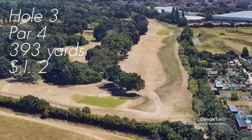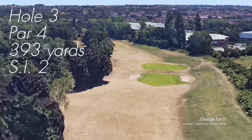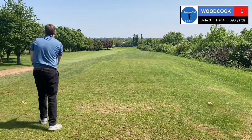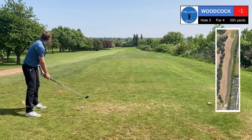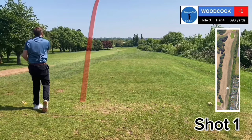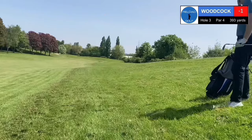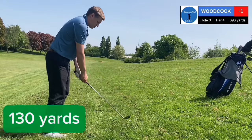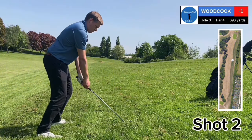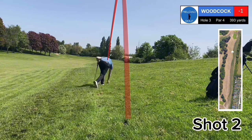Or we might just be getting ahead of ourselves because we've only played two holes. The third here at Bulwell is like the first and second in that it's got out of bounds on the right-hand side. It's also like the second in terms of the fairway being elevated on the right-hand side. Green's narrower with bunkers on either side. I'm going to hit three wood this time — there's loads of space left, I'm just going to aim towards the trees on the left. It's fading a bit but I think it's going to be okay. I've got about 130 with a nine iron. I've fatted it — that's me rushing, I think.